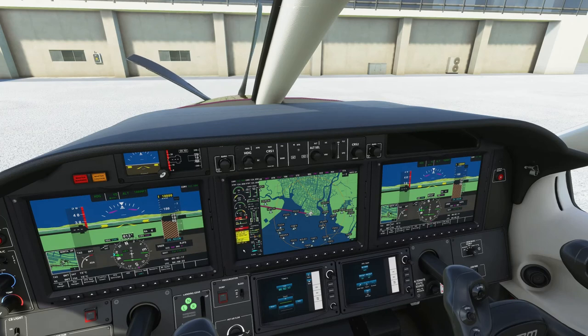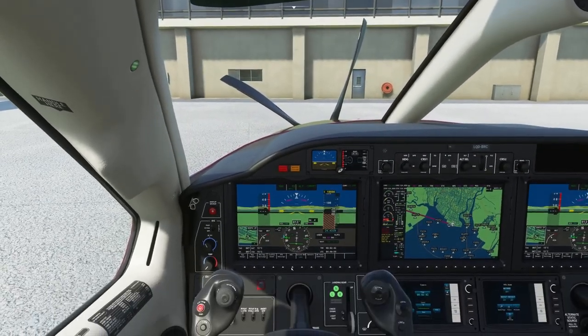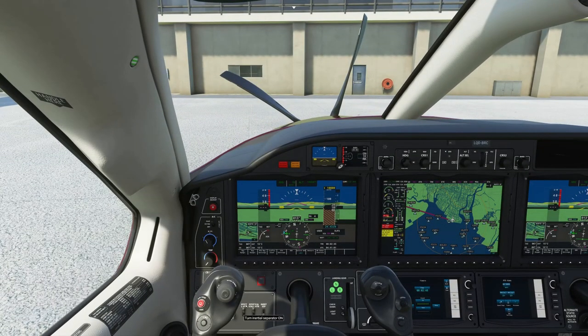Listen to that. That sounded good, didn't it? Right, so we want to just turn off the auxiliary boost pump. Oops, turn it off. And the inertial separator. And so just make sure that the auxiliary boost pump message is off.